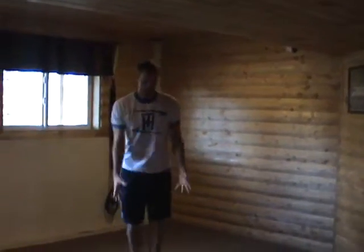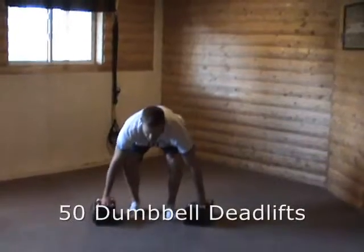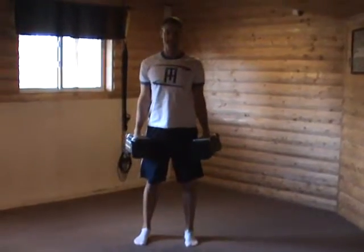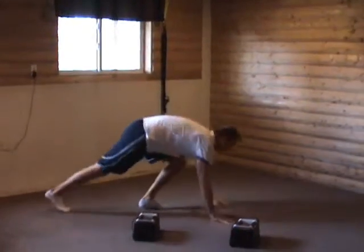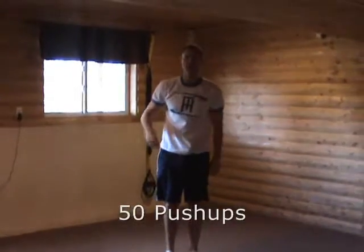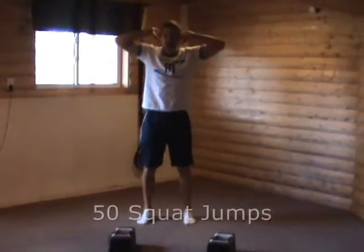After the pull-ups, I don't have a big barbell but I do have dumbbells — 50-pound dumbbell power blocks — so you're going to do 50 dumbbell reps. After that, you're going to do 50 push-ups, in the least number of sets possible. After that, you've got jump squats — you're going to do 50 of those.